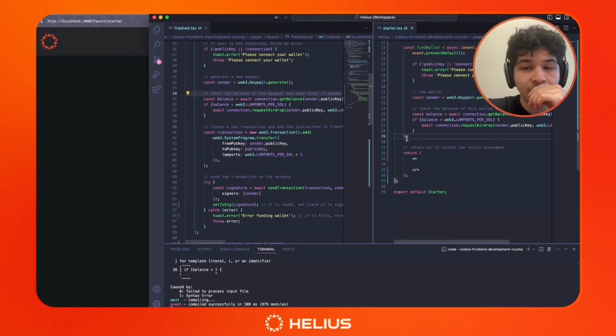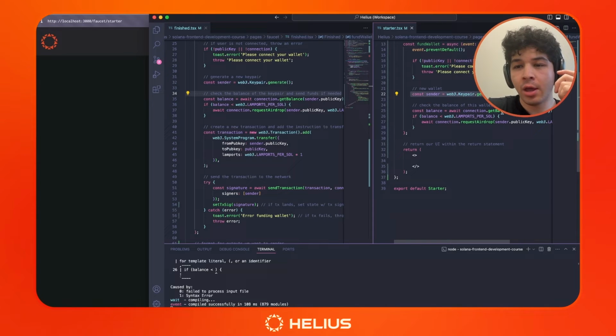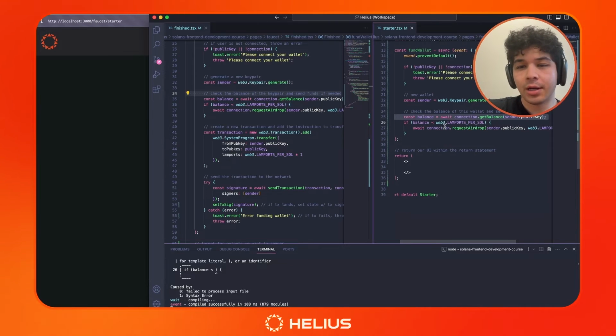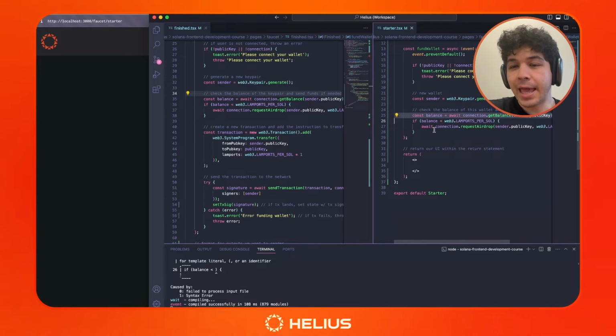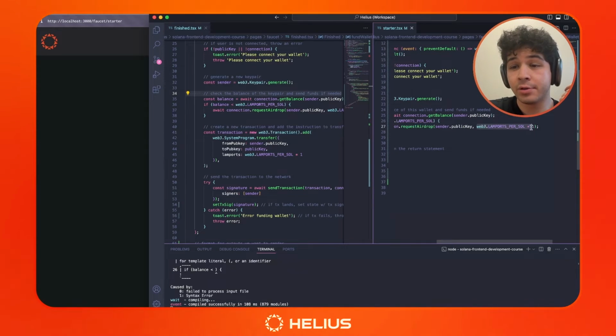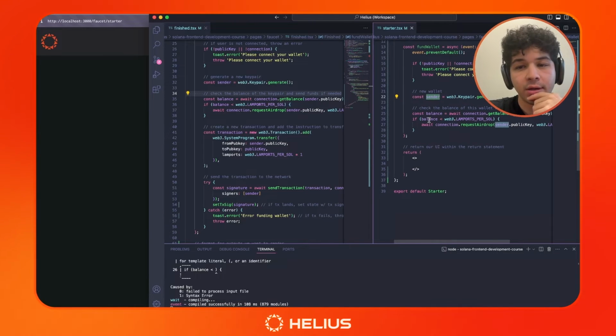So just like that, we've created a new wallet on the Solana blockchain. We've checked the balance of the wallet, even though maybe we didn't really need to, but it's good for practice. And we've conditionally requested an airdrop of one Solana token to this wallet, essentially. Fantastic, great progress. What's next?